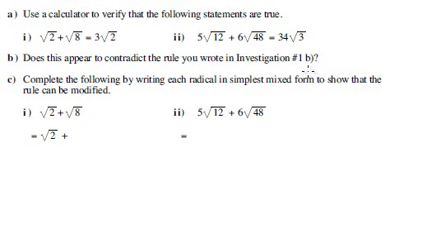Okay, so in Investigation 1, they got us to state a rule for adding and subtracting radicals, and the rule we came up with is that you can add radicals only if their radicands match and if the radical types match. So at first glance, something like root 2 plus root 8 ought to be impossible. We should just say that because these radicals are not identical, we can't add these things. But you can. There is a way to do it.